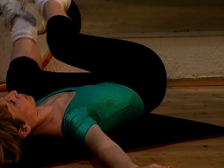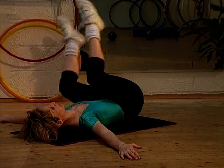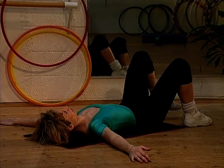You can make the exercise a bit more difficult if you like, by straightening your legs a little bit and pointing your heels up towards the ceiling. But if you find that too difficult, keep your knees bent. Concentrate on your breathing and pause.